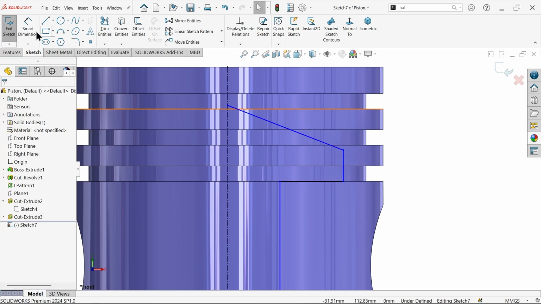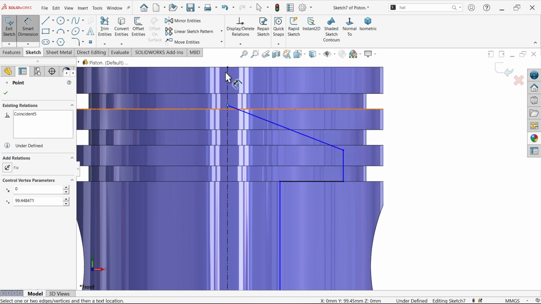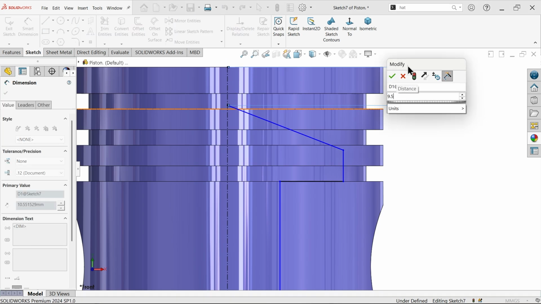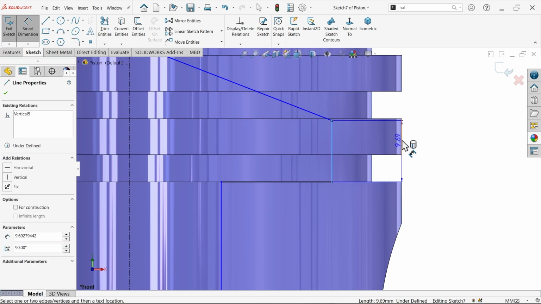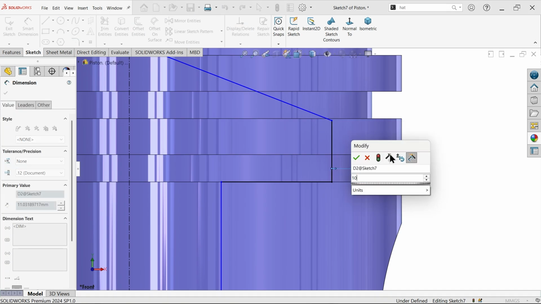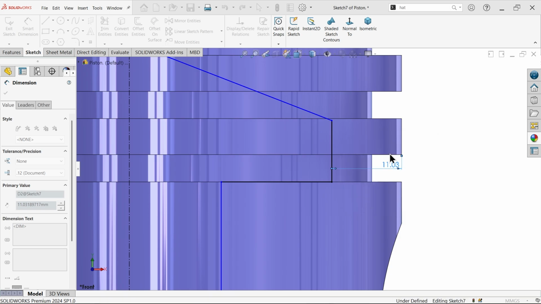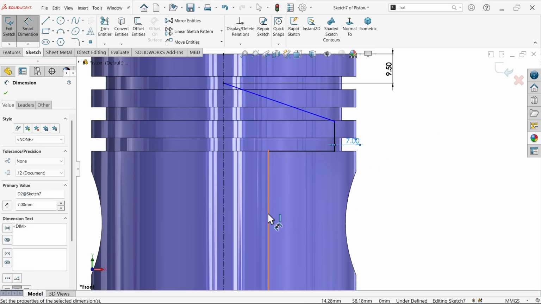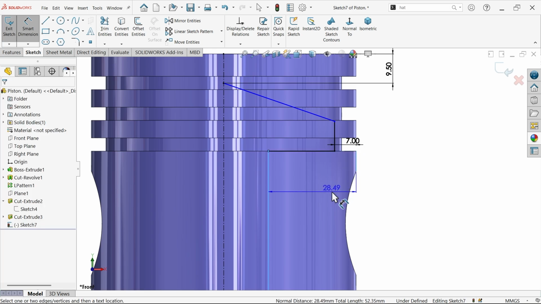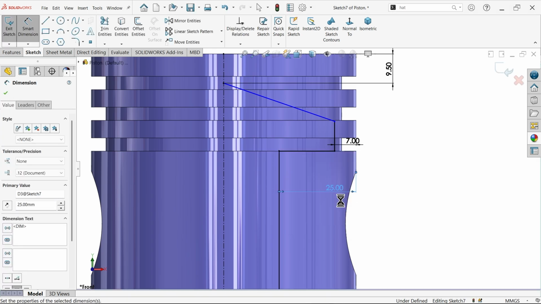Escape key to get out. Smart dimension, let's define all the dimensions. 9.5. And this distance from the outer wall, 10 minus 3 is 7. And this is going to be 25.